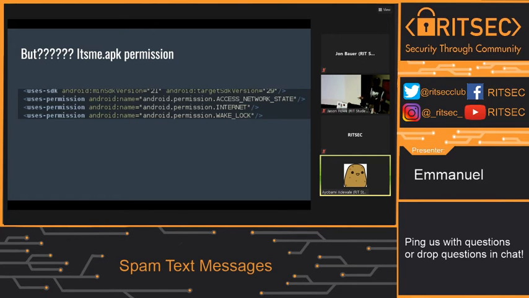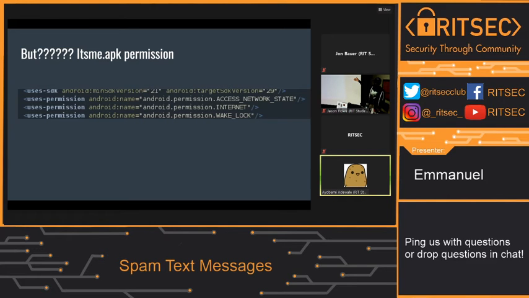And obviously we know it does use this permission, because if we click on one of the buttons, we get redirected to another website. So that's that. The wake lock, it's weird that this application needs that, but it's a way to tell if your phone is in use or not. So that's what that permission is for, and there's nothing really sketchy in this one.